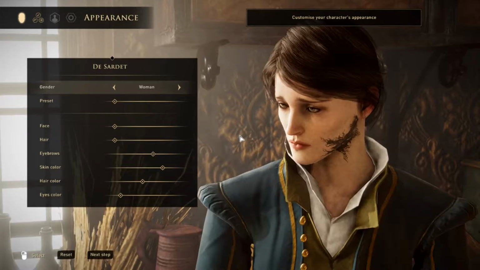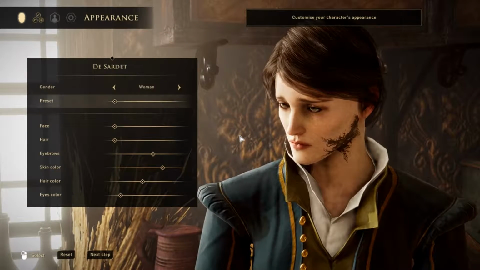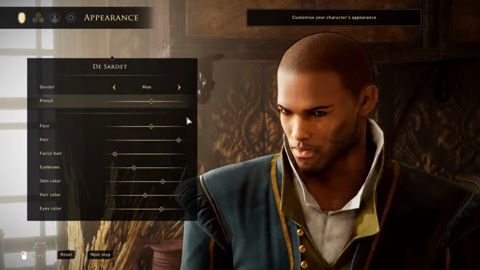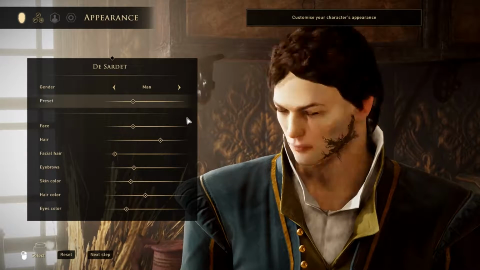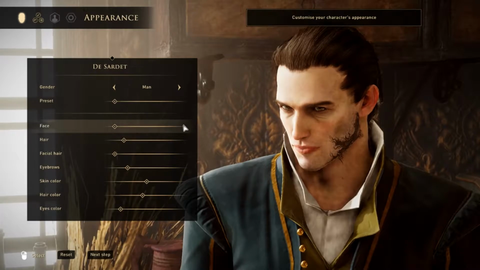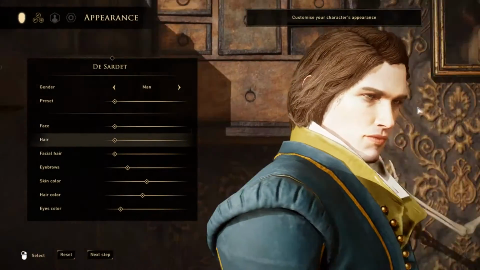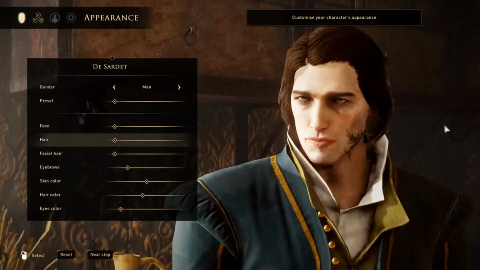Wow, we get to pick our gender between man, woman. Hmm. We'll go with a dude. Okay. Let's. I forgot that they have the weird patch on their faces, because corruption. Yeah, yeah, it's a birthmark.